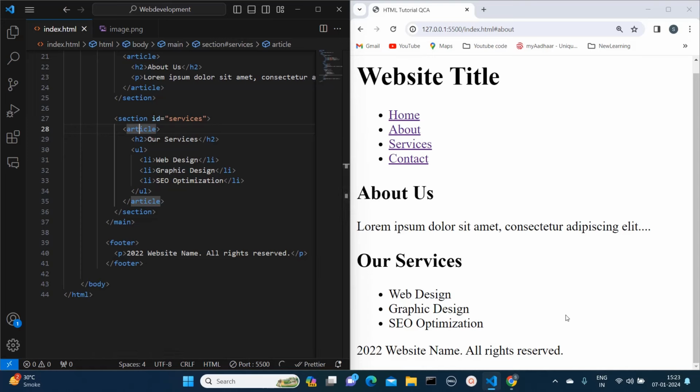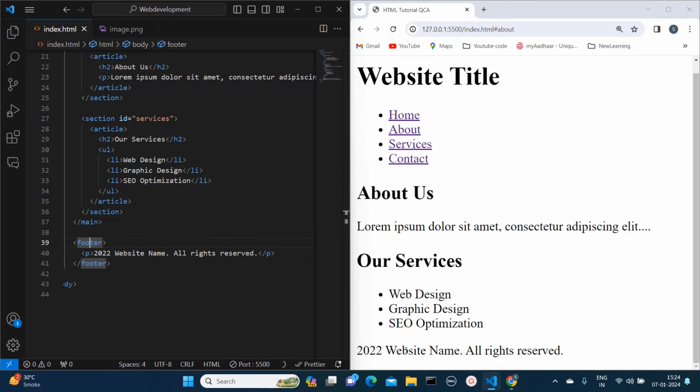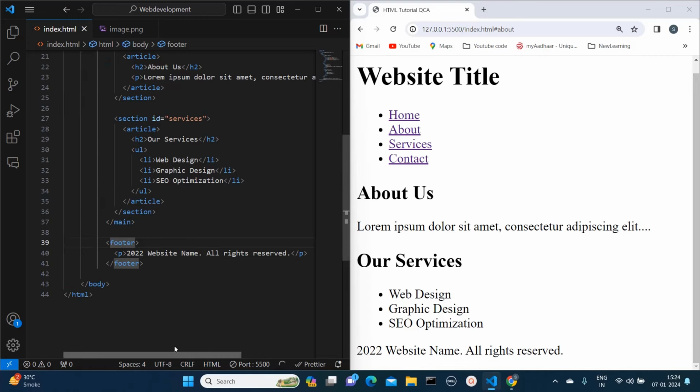Now here comes the interesting part. Whenever you want to add anything at the bottom of your website, generally we have the copyright, all rights reserved, and all those remarks at the bottom of your web page. At that time you should use this footer tag, which automatically places whatever you add inside that tag at the bottom of your web page. In this way you will be able to create a simple, basic looking website.